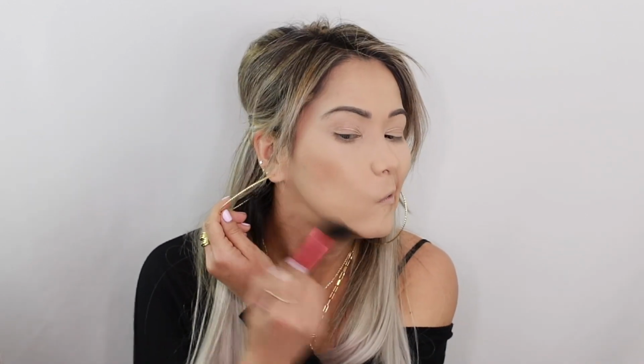Let's take that on the jawline right here and just kind of blend so that we don't have so much of a light to dark transition. I think I got a little bit more sun too because I've been running outside, and here in SoCal it's been pretty sunny. Yeah, that's just gonna kind of bronze up, bring some life and dimension back into the skin. But very pretty. See how that just brings life? I really like NC45 for that. And if you have textured skin or breakouts there or anything, it kind of adds a little bit more coverage there as well as bronzing it up at the same time. So very beautiful. I just kind of wanted to see how that would look.